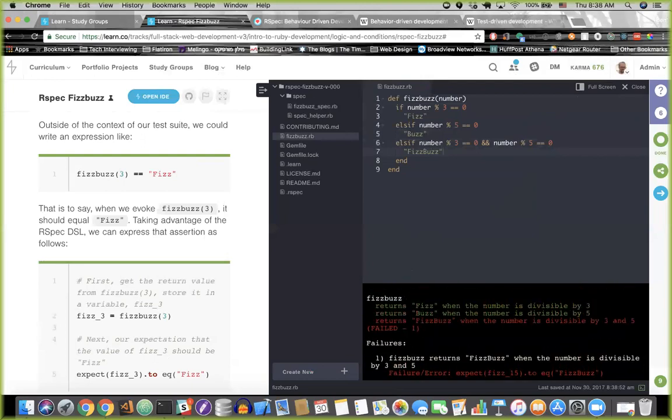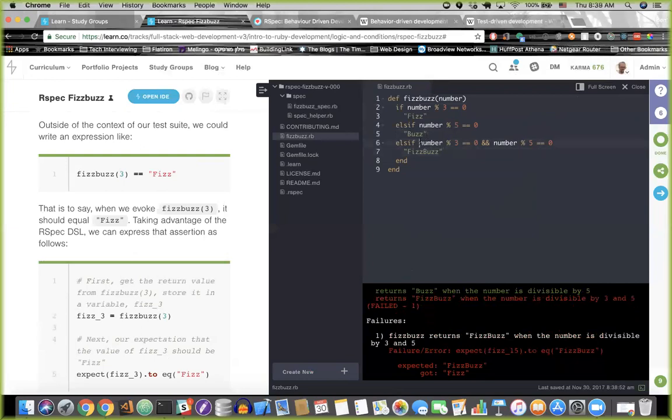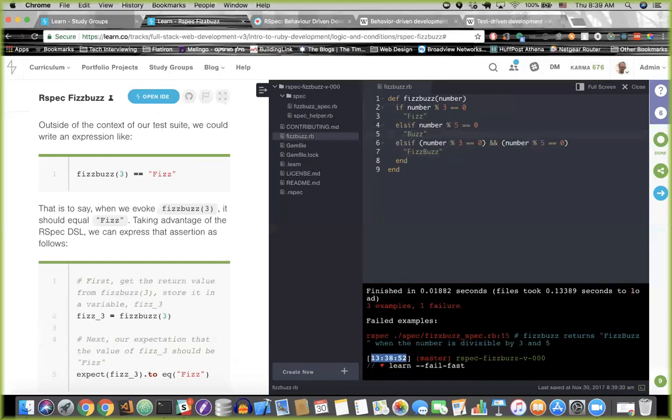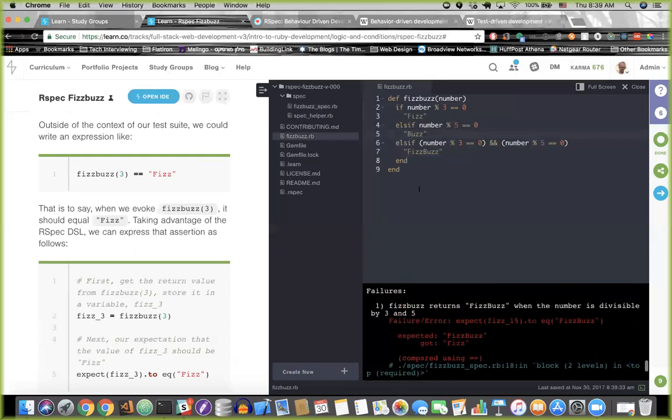It didn't like that, right? Yeah, and I found that the order you put these in matters. This is why this challenge is used in interviews. Also, we want to make these two distinct things. And remember, arithmetic expressions put in parentheses are treated as distinct. That way you're saying, I want to see if this number is both divisible by 3 and by 5. Whereas when you don't use parentheses, it might not be as explicit. So maybe we try that. Nope. So let's think about the flow of our program then. Maybe we need to change the flow of our program. You want the else if for the 3 and the 5 to go first. That way it's not stopping sooner.